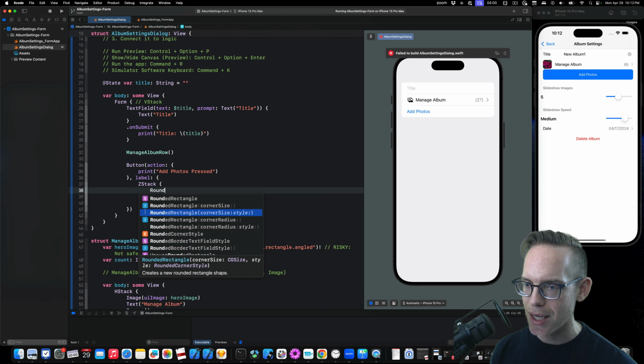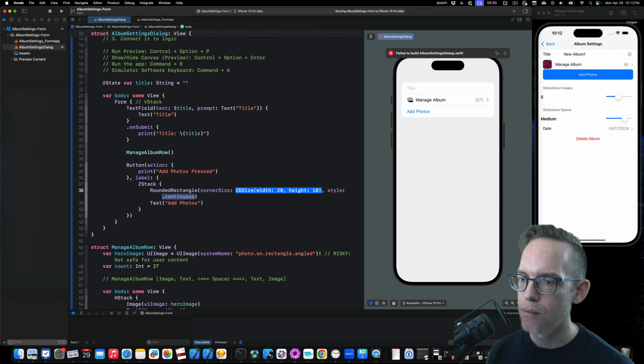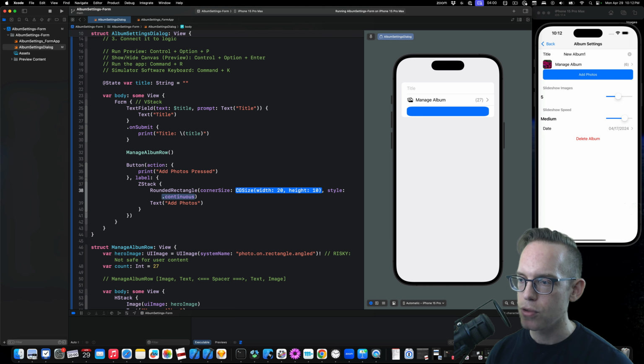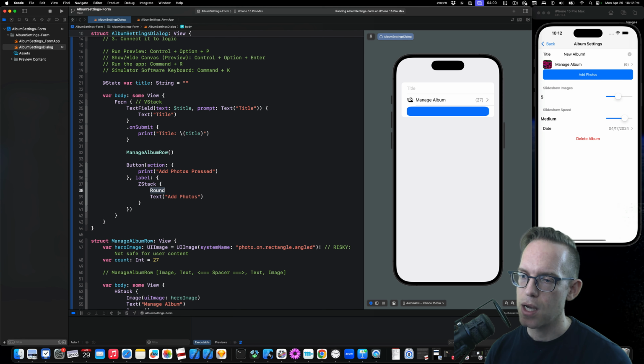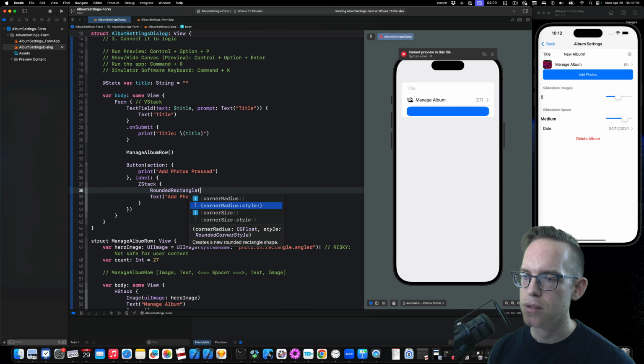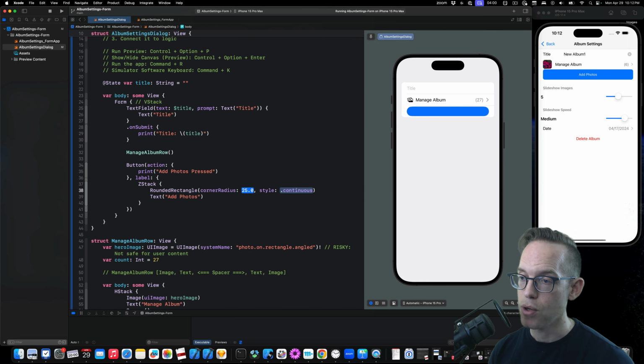It's not changing in Xcode. I don't know if I have to quit Xcode to make this work, but I'm just going to hold the option key, press enter, and it's going to insert both of those parameters. Otherwise, it won't insert them by default, unless they've changed the way this one works, which we could try one more time. So if I type rounded rectangle and I select this one and press enter, okay, that one selected both. Maybe certain APIs are annotated as, it's probably the default type. So this one doesn't have default types. So that's probably what's going on here.